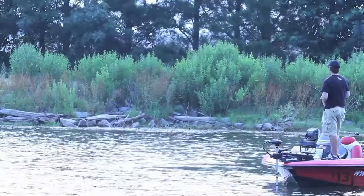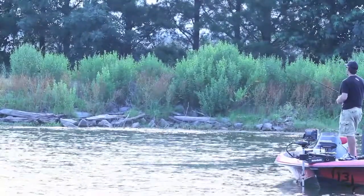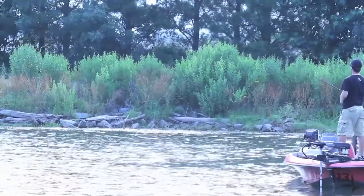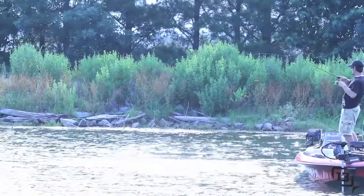I like to throw a little hair jig on four or six pound test. The bait gets really down there deep — I like to catch these fish on this jig in 40 to 60 feet of water sometimes. This medium light rod allows me to feel the bite, even though I'm 40, 50, 60 feet deep, get the hook set, and has enough backbone to get them up out of that deep water and get them in the boat.